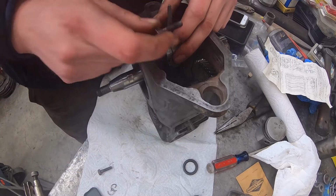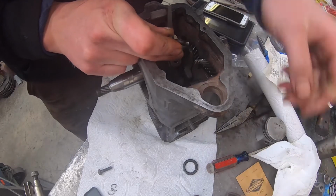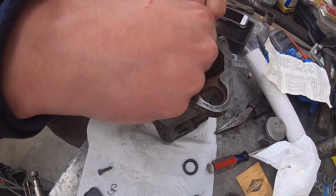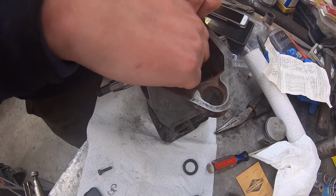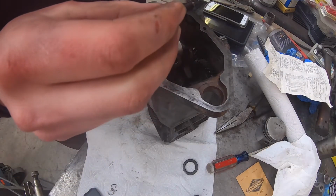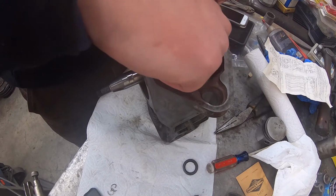We take our bolt, put just a little bit of oil on it because we want it to be lubricated as we torque it down, because it is going into aluminum. Okay, do the same with our other one. Nice little shot of oil there.